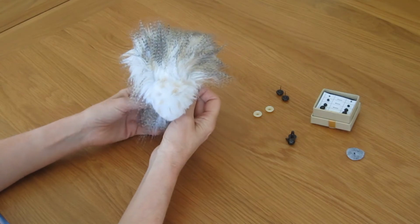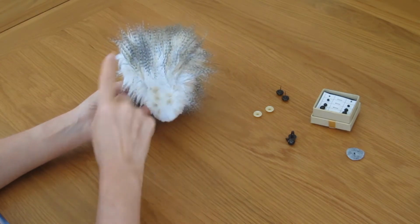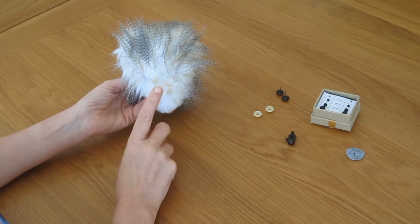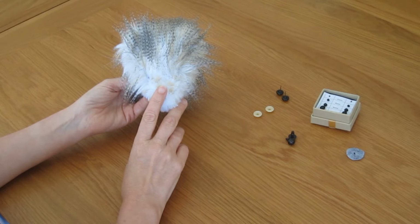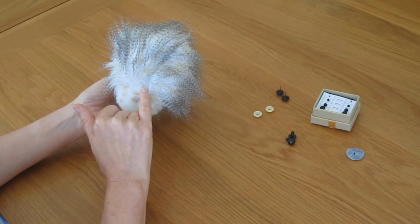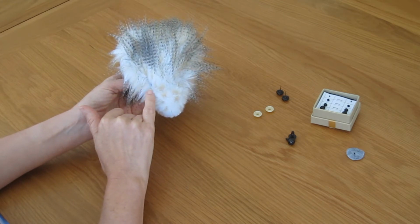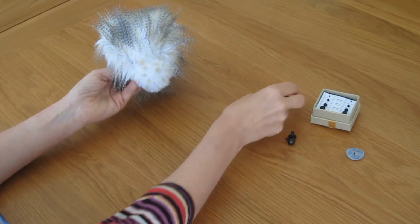Safety eyes have to be put in before you stuff your toy, so you need to know where they're going to go on the face before you start. This is the beginning of a teddy bear head that I'm making here, and on the pattern of this bear they show you where to put in the safety eyes, so I've marked them on here with an air erasable marker pen. You can also use positional pin eyes.